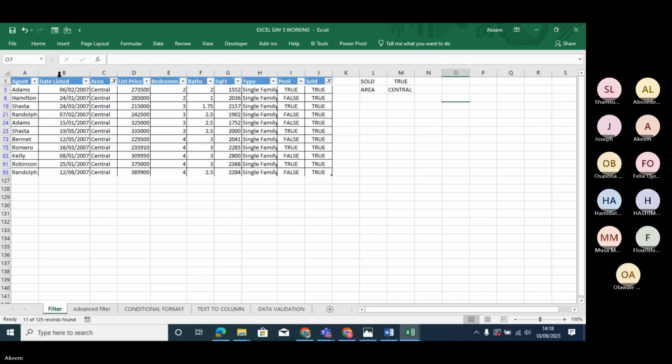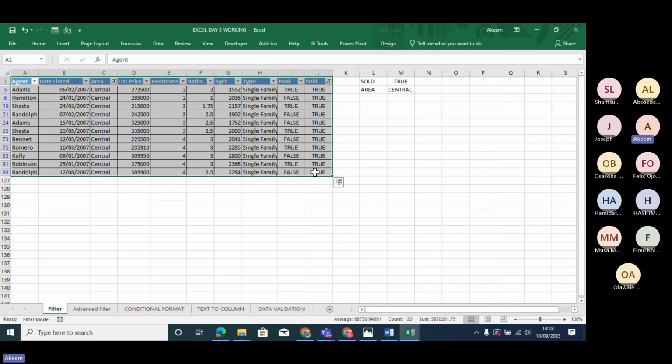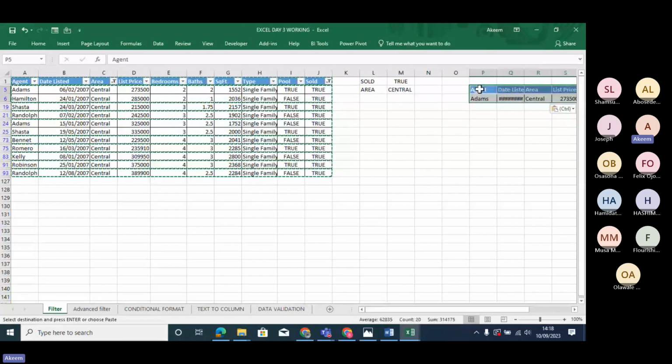So with this, you can just copy this data now and go and use it wherever you want to use it. Let's copy the data and come here. Control V. Okay, it's looking as if it's not here, but the data is complete here. So I'm going to show you what is happening. Can you quickly do your own now? Filter the central area and copy it to another location here.